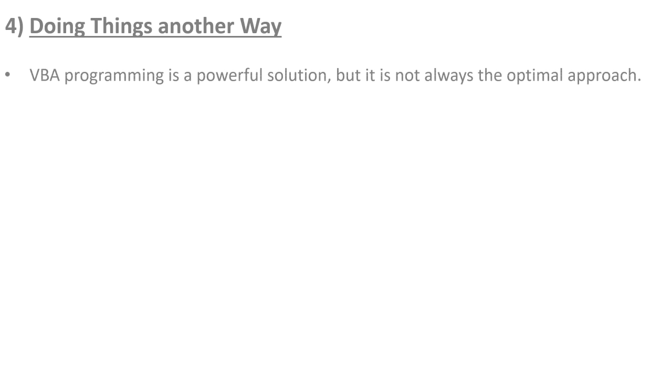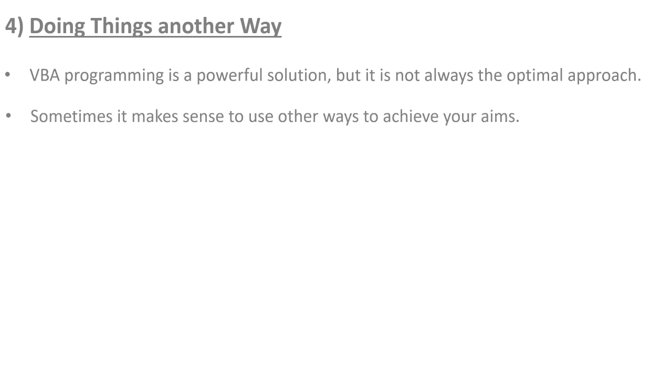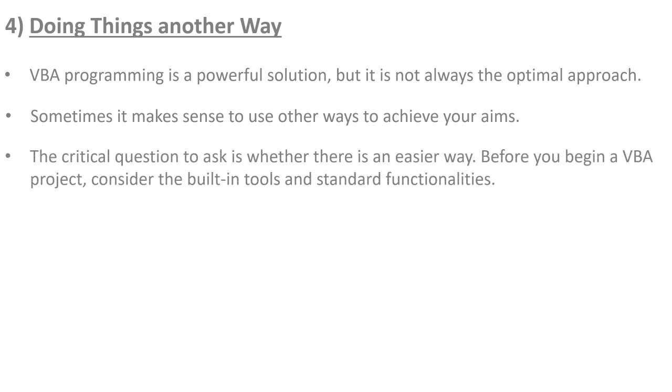Doing things another way. VBA programming is a powerful solution, but it is not always the optimal approach. Sometimes it makes sense to use other ways to achieve your aims. The critical question to ask is whether there is an easier way. Before you begin a VBA project, consider the built-in tools and standard functionalities.